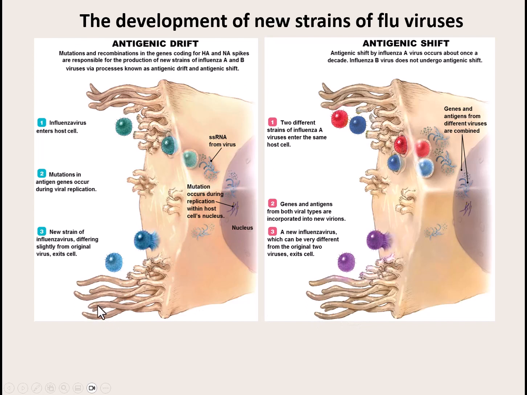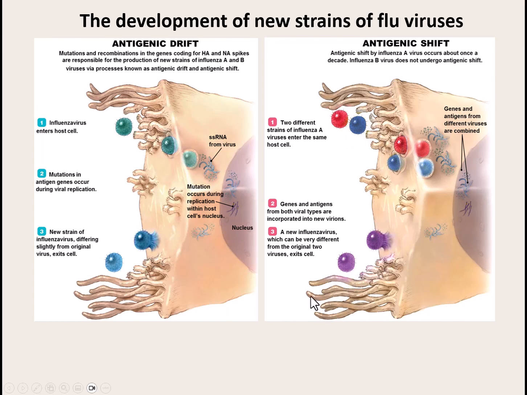Antigenic shift is 2 different strains of flu enter the same cell at the same time. Their genetic material recombines, and what comes out is a different virus. And I like when they do the colors, red and blue goes in, what comes out is purple, because they mixed together the 2. Now, an interesting fact is antigenic shift can easily be 2 influenza A strains that go in, but it can be a human influenza A strain and an animal influenza strain. So this happens a lot with people that work in close contact with lots of animals, they can have 2 different flu strains go into the cells, recombining, and get a completely different flu strain.